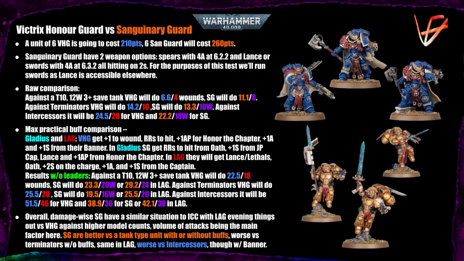Last but definitely not least are the Sanguinary Guard. So this unit is more expensive than the Victrix Guard. They are 260 for a 6-man squad, but of course they are quite a different beast, because they are a jump pack fly infantry unit, which will pay a premium for being that fast, and for them being able to deliver themselves into the fray and also go over enemy screens is a very big bonus, something that the Victrix Guard don't have. I mean, Blood Surge is nice, but I'll come back to that at the very end of the video.